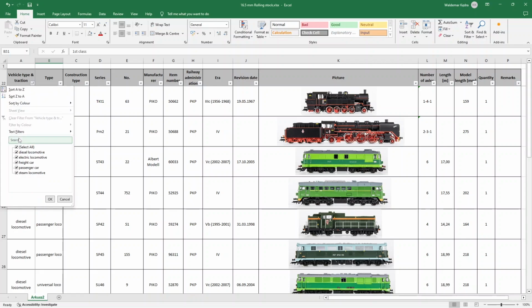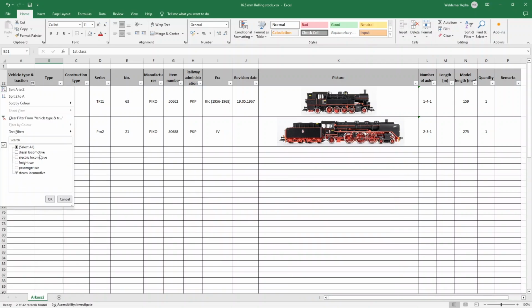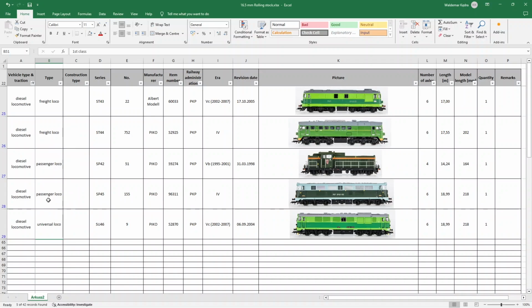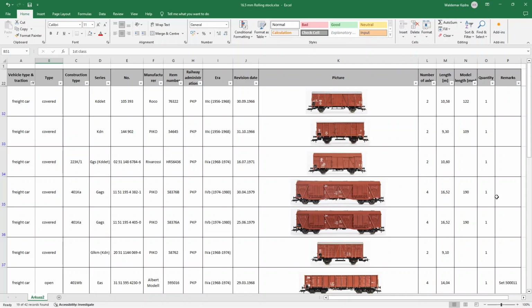For example, in column A we can filter out only steam locomotives. And the result is, we have 2 steam locomotives. How many diesel locomotives do we have? Another example, what freight cars we have?